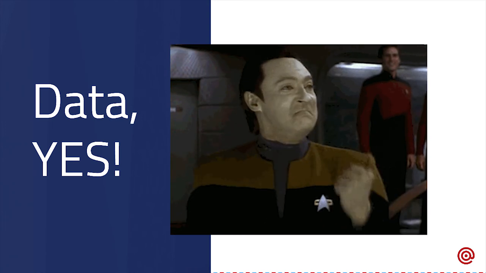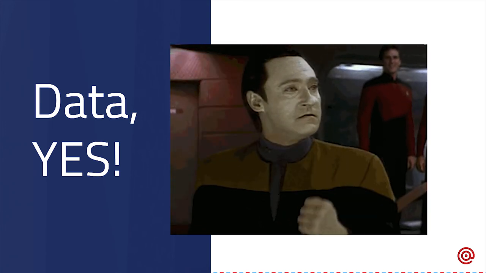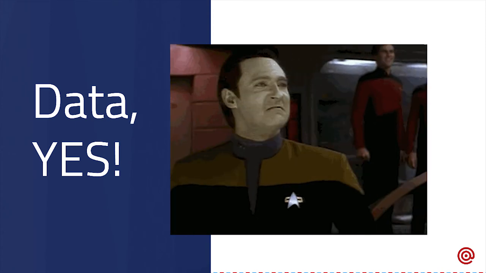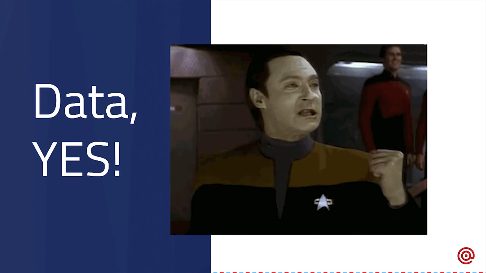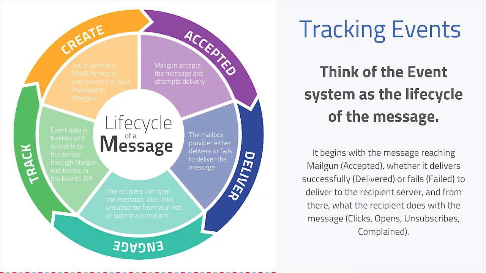With Mailgun, we keep track of every event that happens to your message and store this data for at least 30 days for paid accounts and two days for free accounts. If you're just trialing our service, you could also put a card on file and it should bring back any of those events from that timeframe. How I like to think of the event system is sort of the life cycle of the message. It begins with the message being accepted by Mailgun, which will generate an accepted event, and then from there it has two different pathways — we'll either deliver the message or the message will fail to deliver.